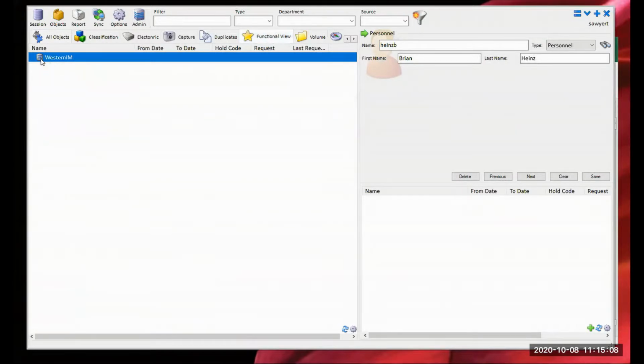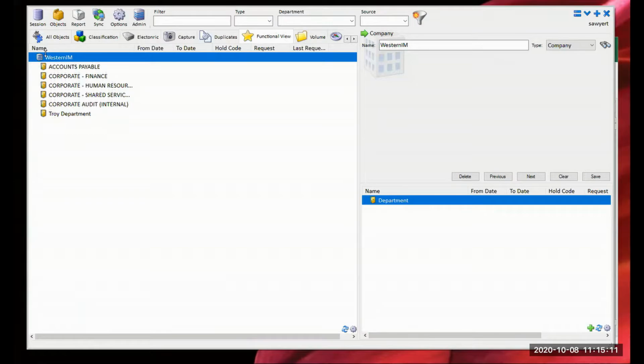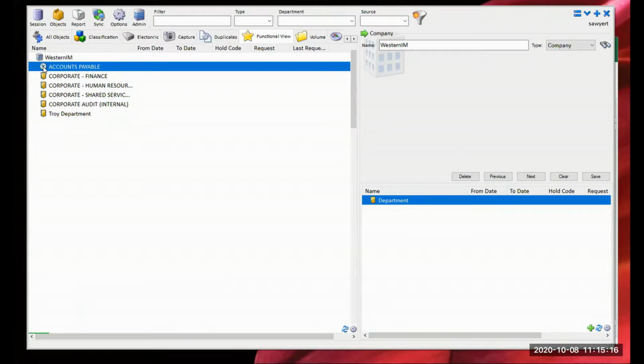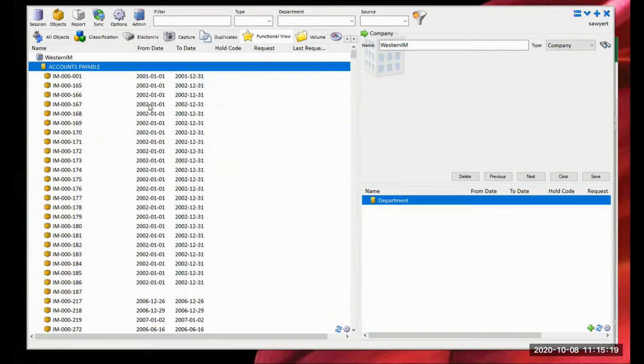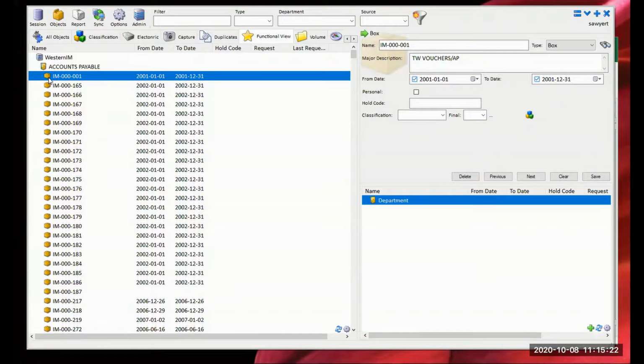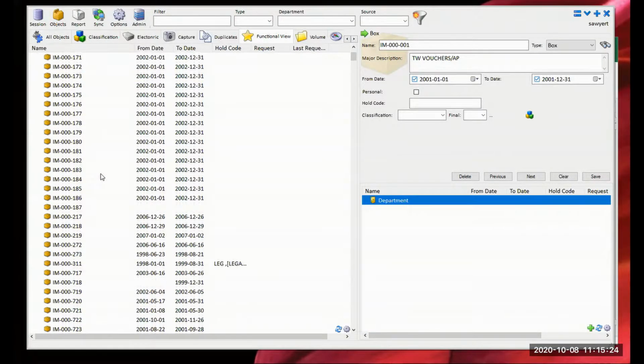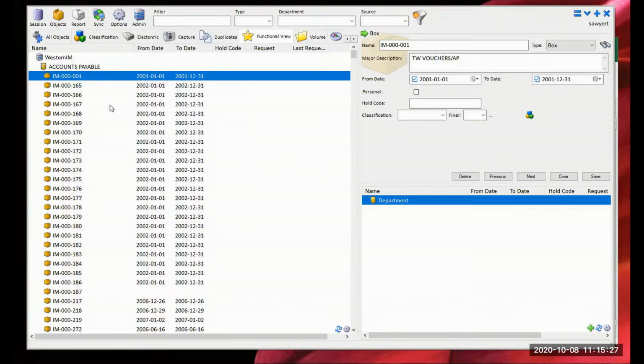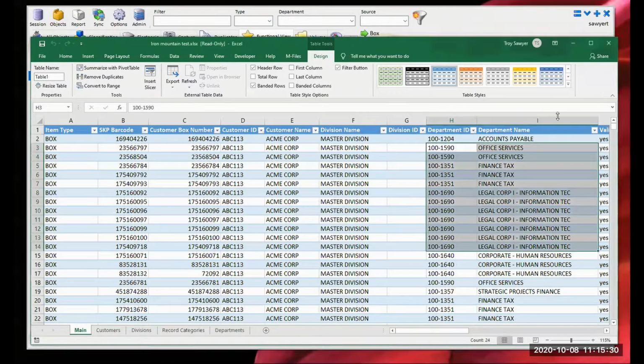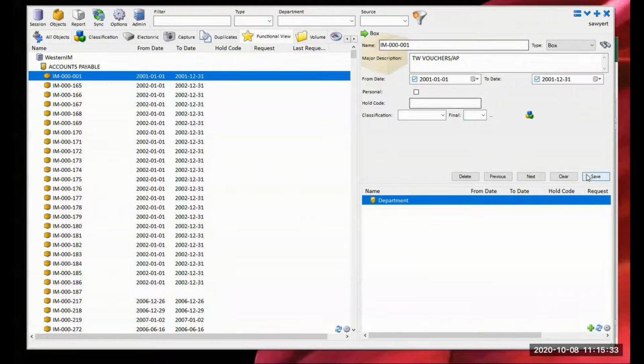If I go into my functional view and expand here, we're starting to see how we've got our company as Western IM. We've got our departments that came from our database. Underneath there, we've got our boxes that have now come from our Access database. The next step is where we want to get some volumes, but you can see our structure starting to get built out. This is all coming from the data that we have around our organization. The strength here, especially when we get into the electronic stuff next week, is that we can start seeing our boxes and volumes with our shared drives and our databases all coming together.